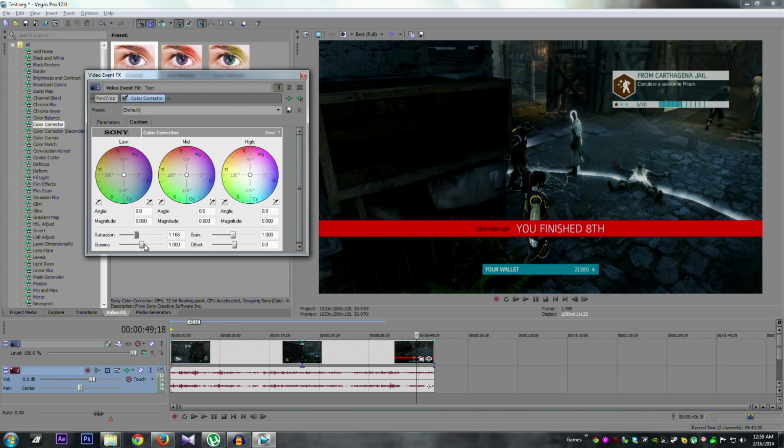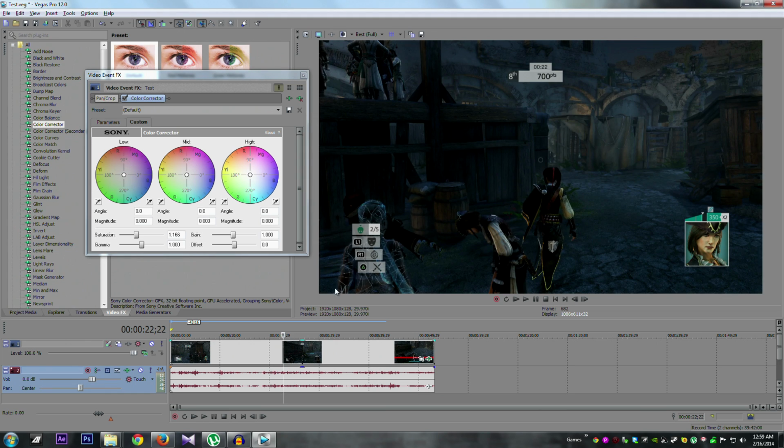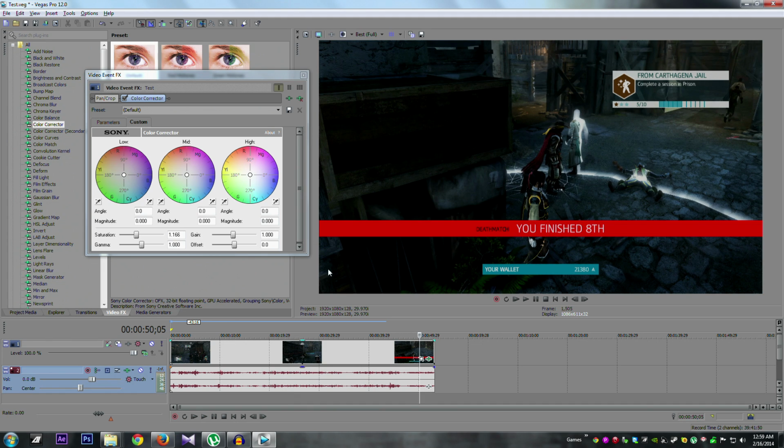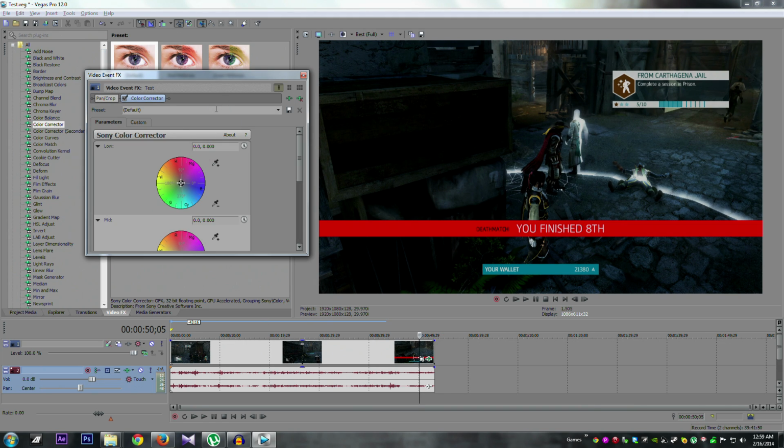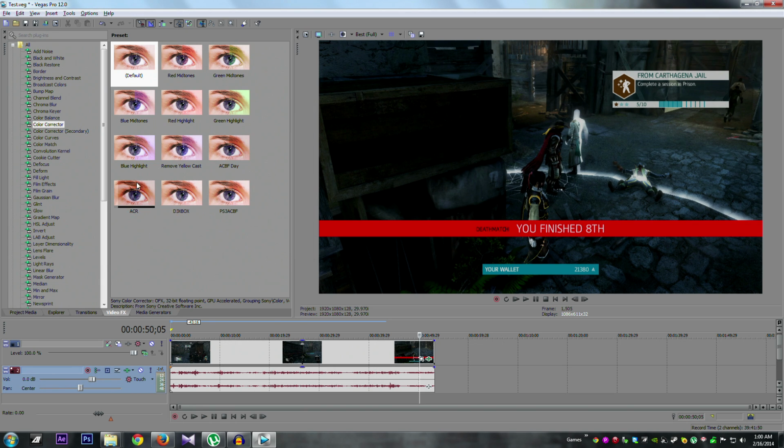Maybe this is good. So everything else probably looks good. That's how I do it basically. So this is one effect that I use. Once you have this, you could just save it as a preset. That's what I've done here. If you can see this, I have a whole bunch of presets here.